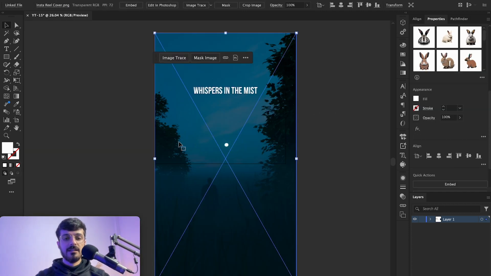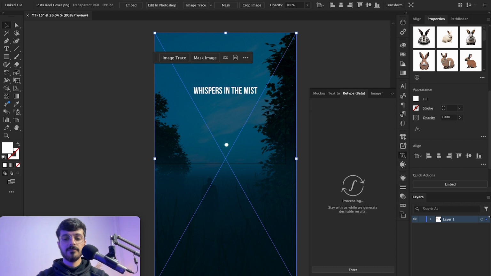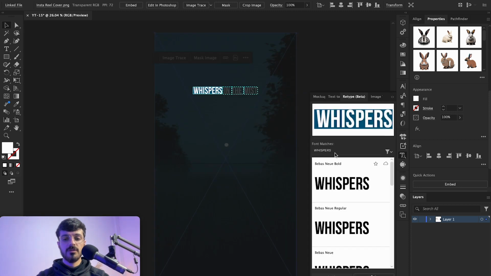Okay, I select the image and go to Retype, and as you can see, it generated some matches for it, but I will try that again. I'll just click enter, and the AI will process. It was really fast, and as you can see, it found the exact font that I have used from this artwork.